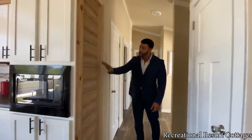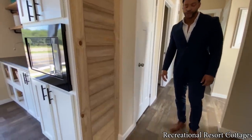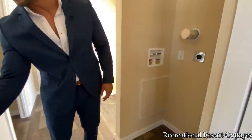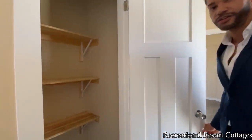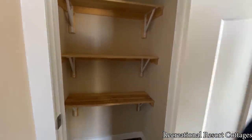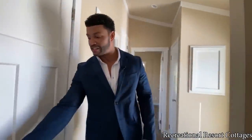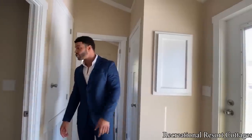You can see right here we've got the pine coming right here off the side of the cabinets as well. We've got your space here for your stackable washing machine and dryer — we've got that in here for you. And then right across, additional storage. We've got the pantry right here for you — great for all your canned goods. Real wood, baby — real wood is what we do out here at Recreational Resort Cottages. And we've got your back rear exterior door as well.